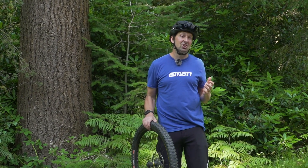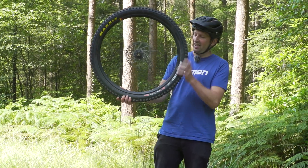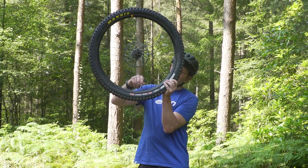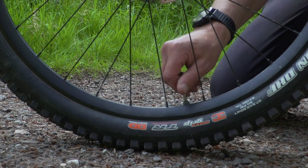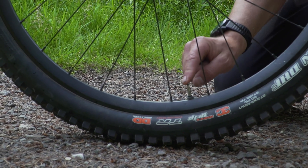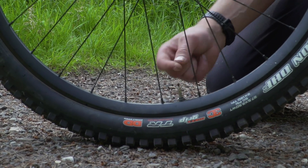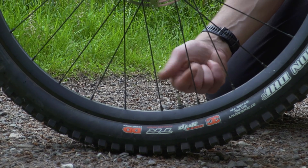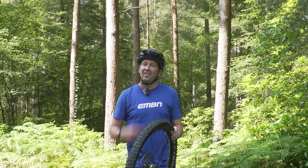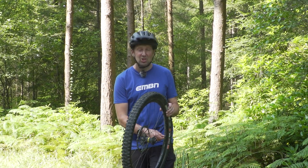If it's silent, you've probably got a tube in there. Another great way to check if you've got sealant in that tire is to get the valve at the six o'clock position — so have it down right at the bottom. Undo your valve cap, then undo the valve head and just give it a quick depress. Look on your finger after you've pressed the valve in to see if you've got any sealant on there. If you've got a fine mist of white gooey stuff, that's sealant. If it's clean, the chances are it's still going to be a tube in there.